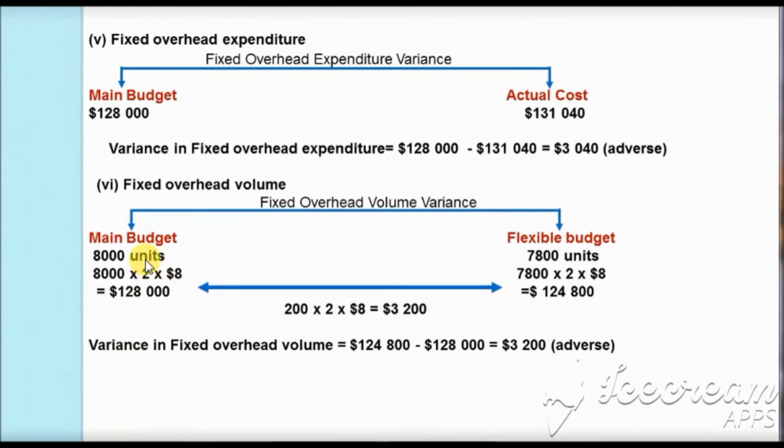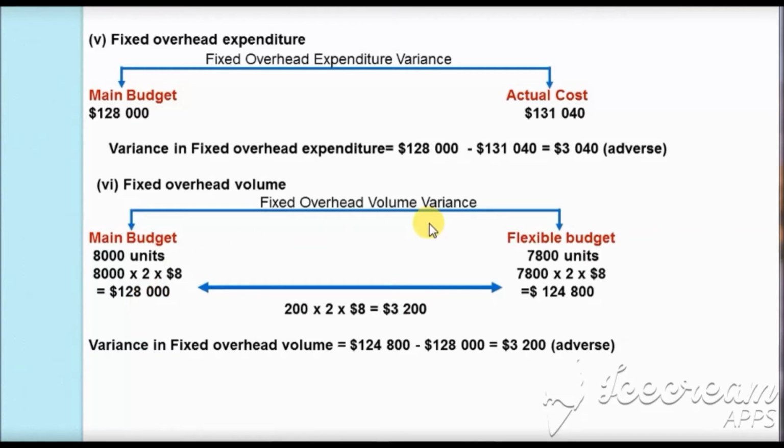So when we estimated the budget, when we made the budget, we estimated that we are going to produce 8,000 units, and on this 8,000 units, the overhead which was absorbed was $8, which we calculated in the first bit of the question. This overhead was for 1 hour. This was per hour, and we have calculated this based on the direct labor, and we required 2 hours of direct labor to make 1 unit. Hence it will be 2 times 8, which will be 16, and this multiplied with the budgeted units which we thought we will produce was 8,000, so we will get $128,000.